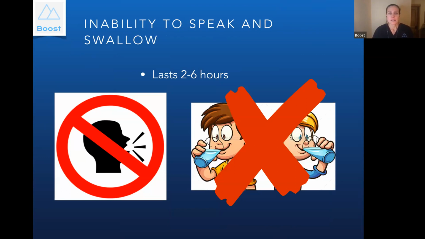The reason for this is the laryngeal nerve lives in the fascial plane very close to the vagus nerve. And so in order to block the nerves adequately, usually because of people's anatomy, we're going to end up blocking the laryngeal nerve as well. It's only going to be on the side that we do the block on. It's not going to be on both sides. And that's actually why we can't block both sides on the same day. People ask me that sometimes. You can only do one side at a time.